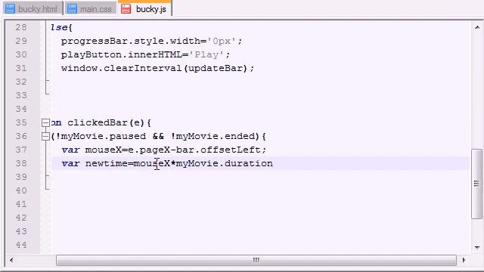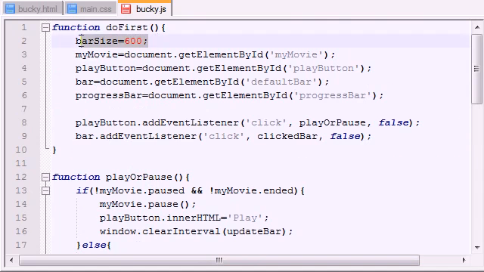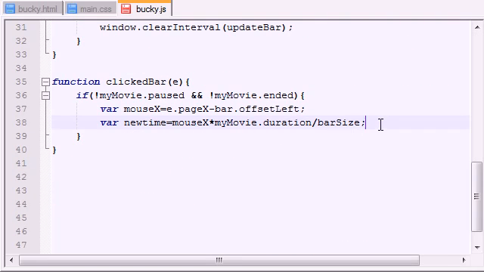So what we're going to be doing is figuring out where they click the mouse and multiplying it by the duration of your entire movie. And you take this entire value and put it over 600, the entire size of your bar, which mine is 600 as you can see right here, but depending on your video player it may be a little different. It's going to give you a new starting time. So don't really worry about this formula, just copy it. What you need to worry about is that this new time takes where you clicked the mouse and converts it into a new starting time for that video.